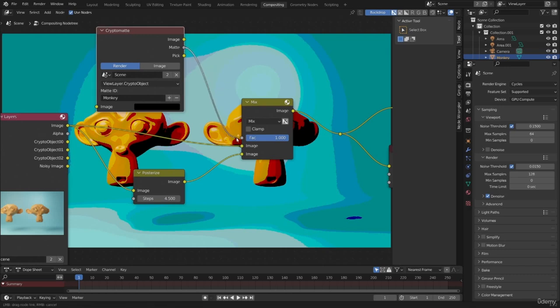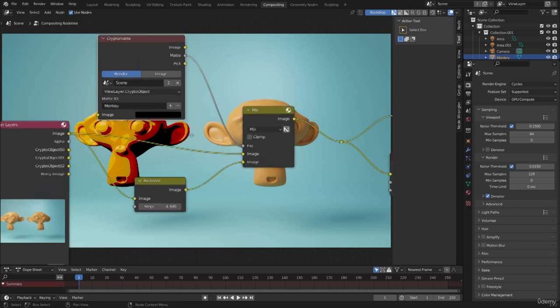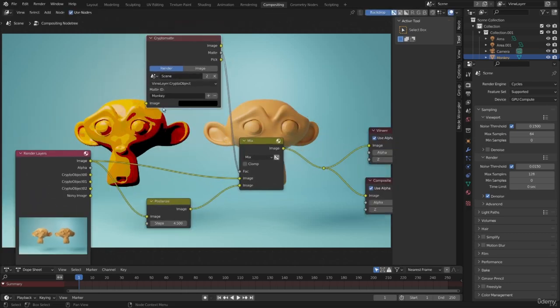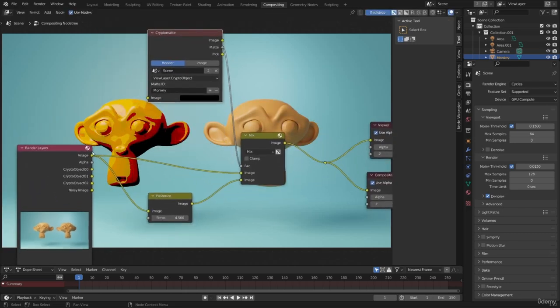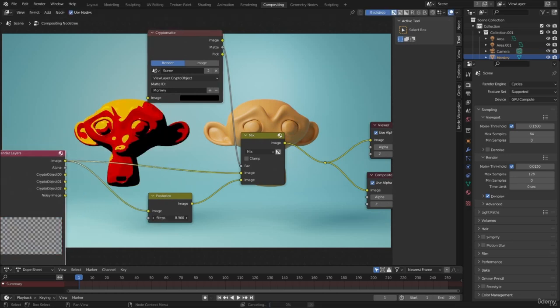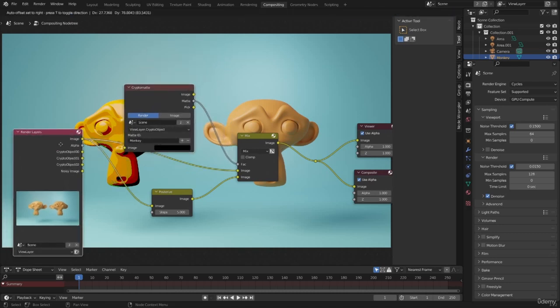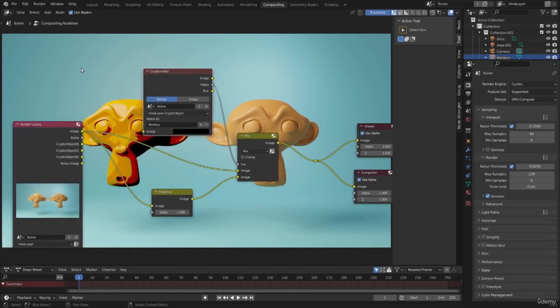That way, if we connect the matte output of the Cryptomatte to the factor of the mix node, what will happen is that the effect of the posterize node will only appear in the area defined by the Cryptomatte mask. So, whenever we want to restrict the area of operation of a node that doesn't have a factor input, we can use this configuration that combines the original image with the image modified by the effect.